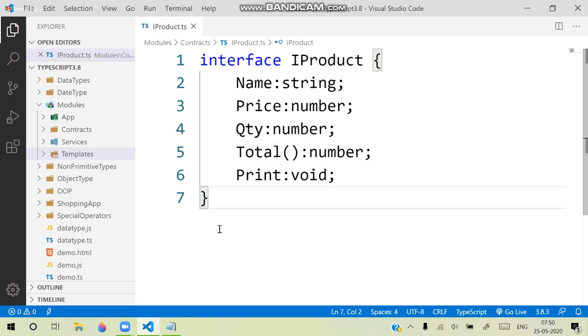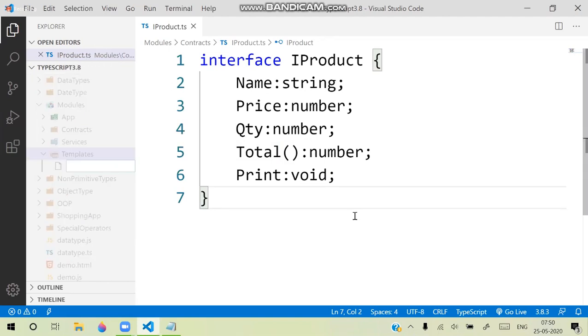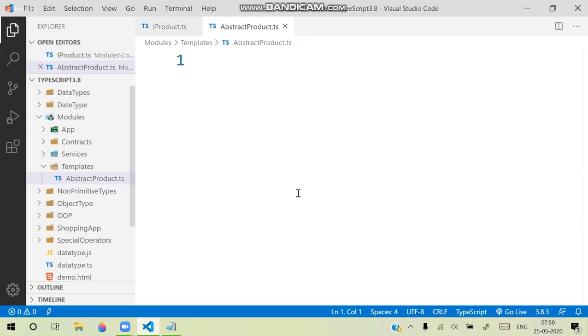Okay, now let's go to templates. I'm adding a new template file, abstract product.ts.